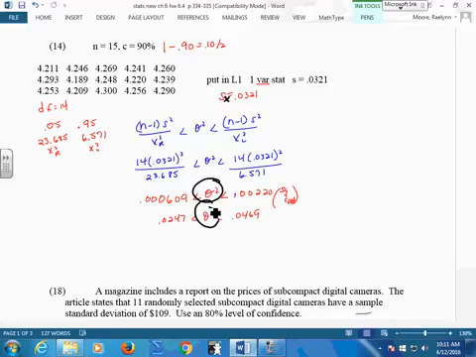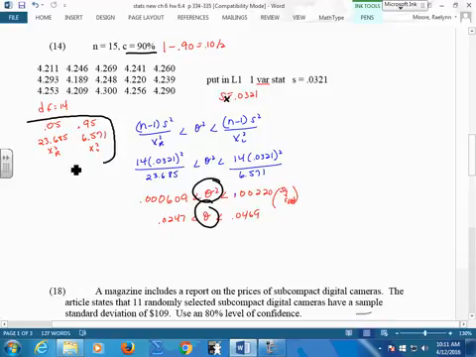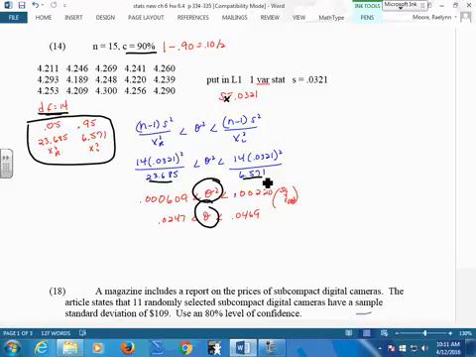So in your calculator, you're going to put this and you're going to find your SX. Look how small that is. They vary by very little. So 90%, we're going to do the 1 minus 90 divided by 2. Look up these numbers with your degrees of freedom. And these are your bottom numbers. Your degrees of freedom was 14. You found your standard deviation. And you just plop it into your formula. That's it. Take the square root of everybody, standard deviation. So we can be 90% confident that the variance for this sample of whatever this sample happens to be will fall between those 2 numbers.